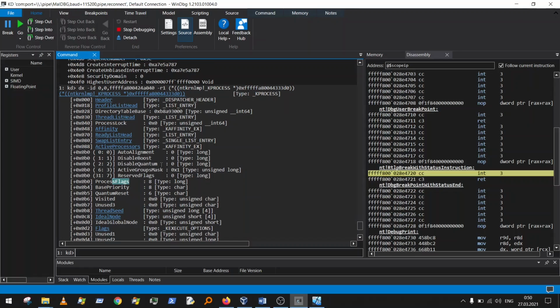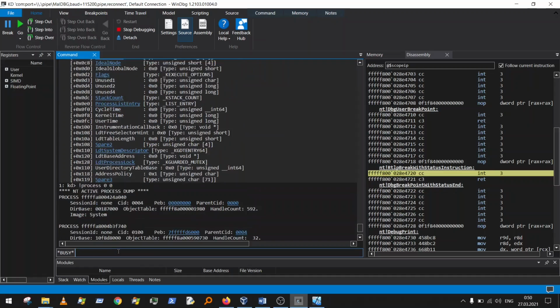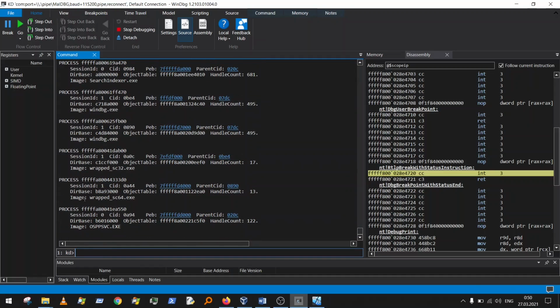And if you want to find the ETHREAD and KTHREAD structures, I will show you one thing. You can basically list processes again, and we were interested in this process, and its unique process ID is here, A44.